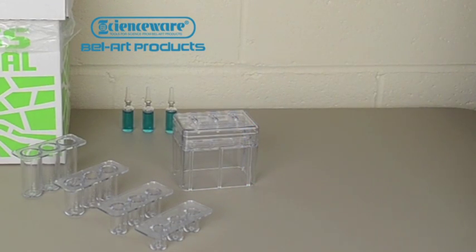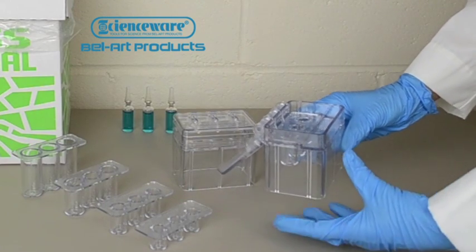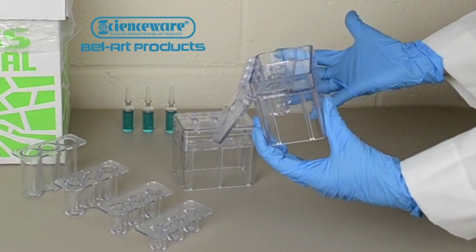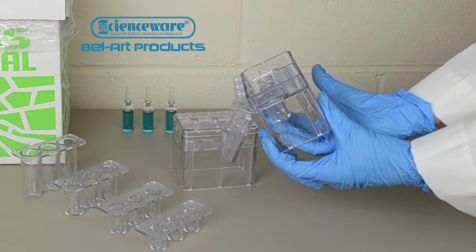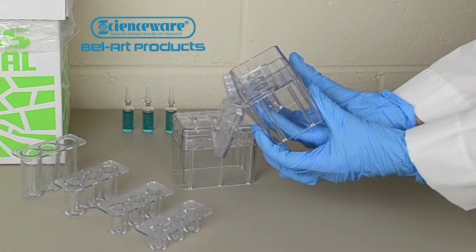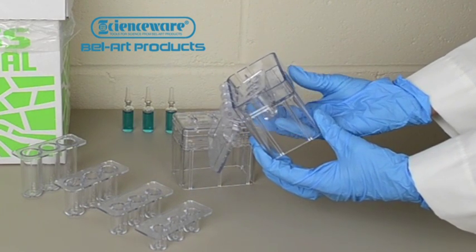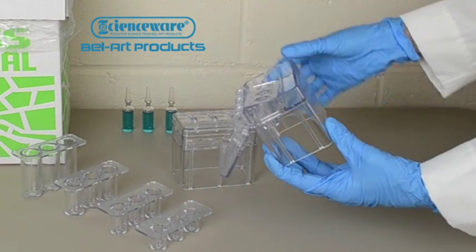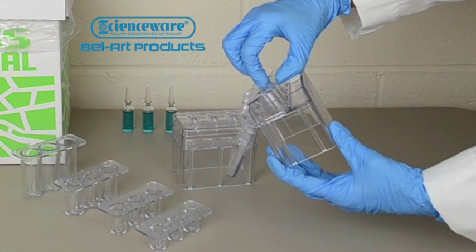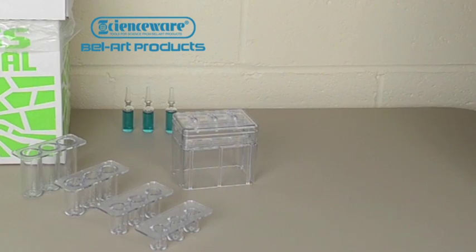To remove an insert, hold the ampule opener in one hand and use the fingers of your other hand to reach under the opener and behind the three columns where the ampules would be contained. Pull forward until the back edge of the ampule housing is no longer under the immobilizing lip. Grasp the front edge of the insert and lift.